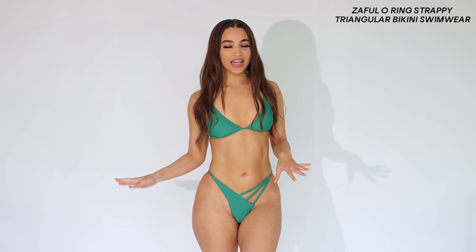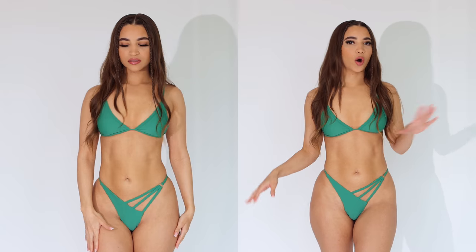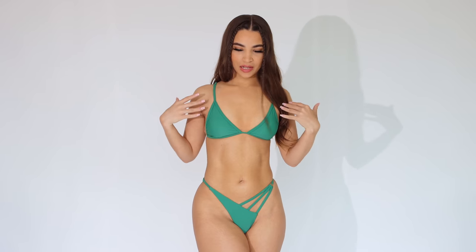Here is the next bikini — I would also consider this one a vacation moment because I really like this color for vacation. It's still kind of a triangle bikini, very minimal, but it has a really pretty detail on the side with three lines that open up and give it a sexy vibe. It's that really stretchy spandex material, which I love. The top goes around like a bra and also ties in the back. I really love the way this bikini makes everything look.